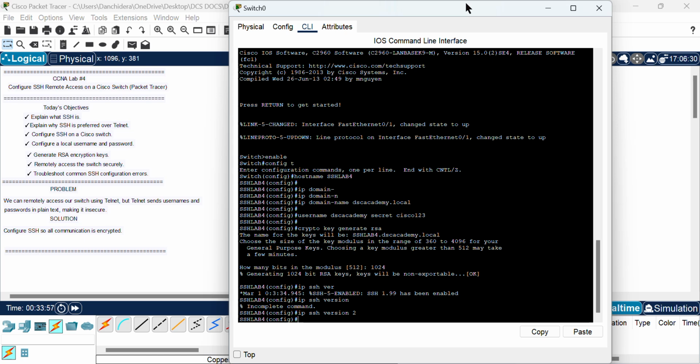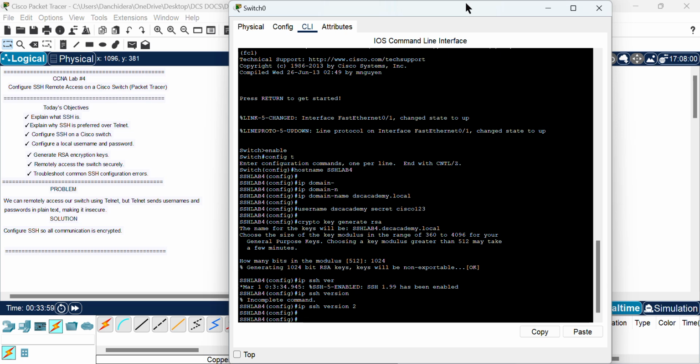So we are done with configuring SSH. Next, just like we have our virtual doors that will be used to remotely access the switch, we enter into our line vty.